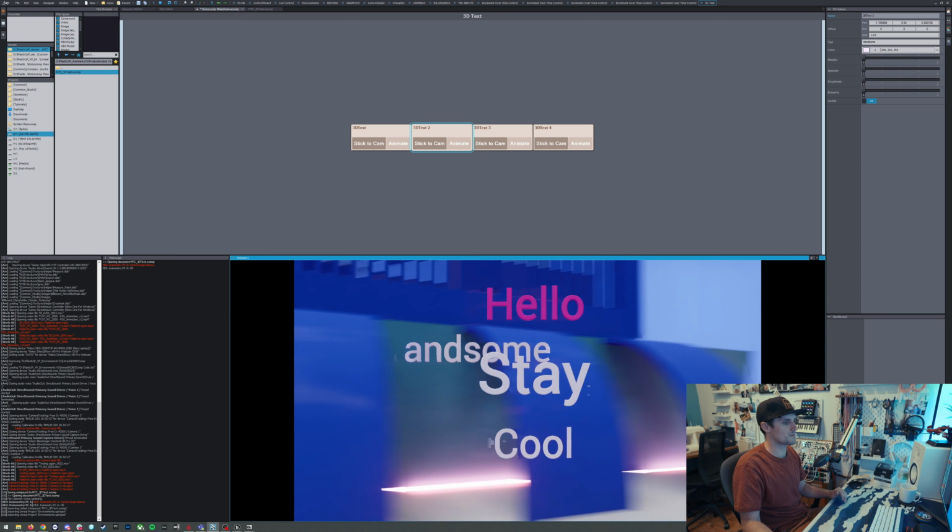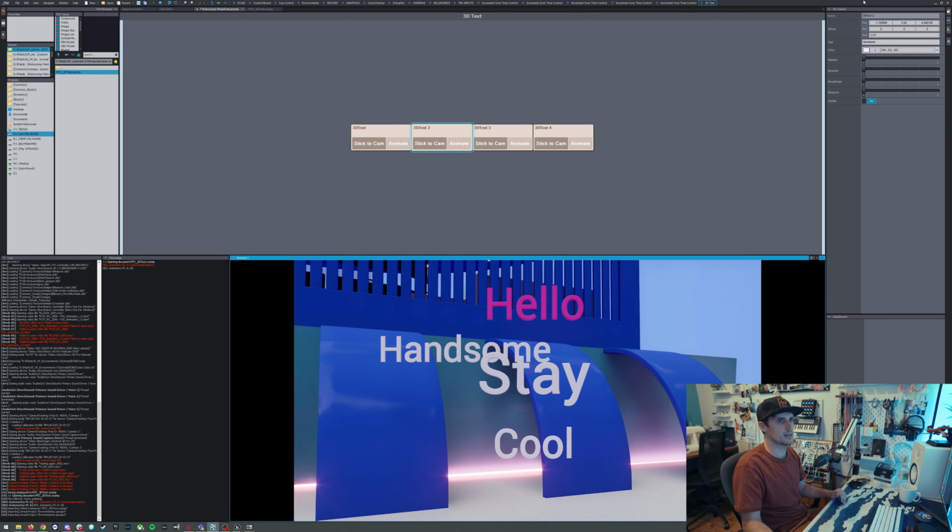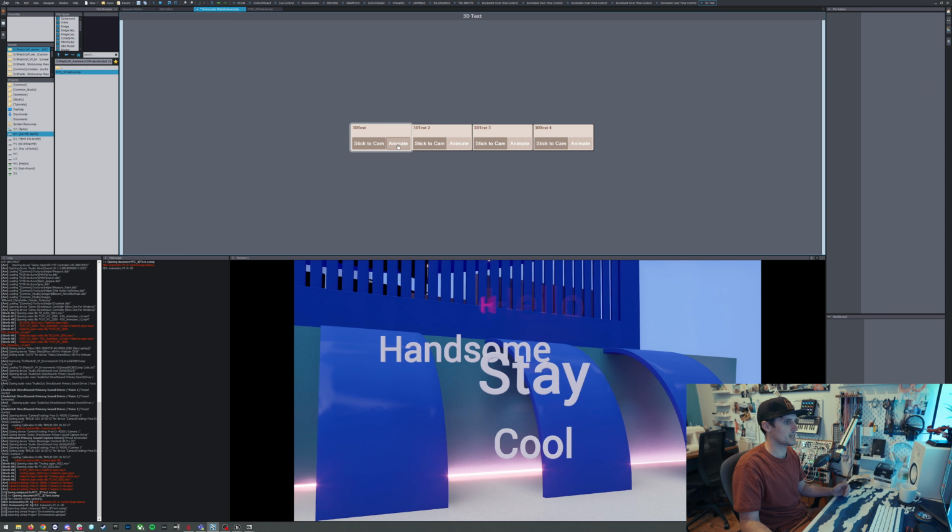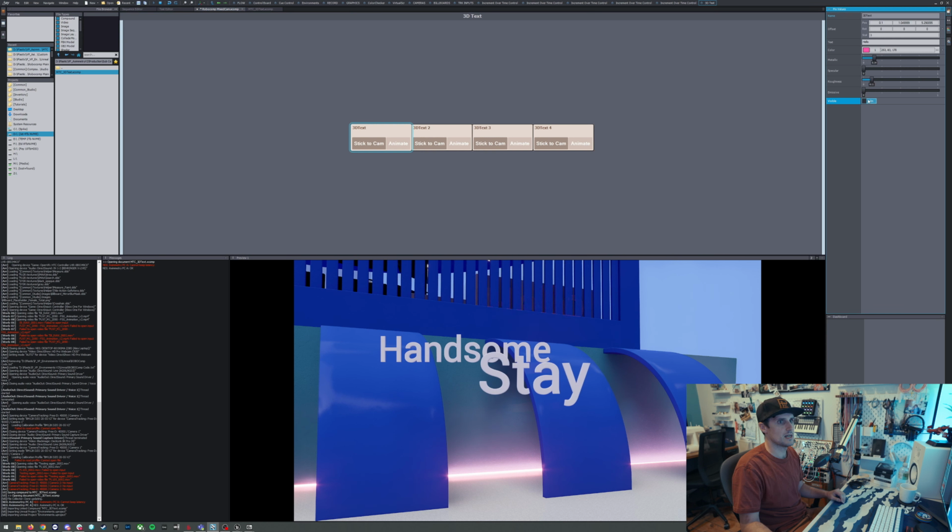And all of these have some basic animation as well. There's just a single button here that says animate, and that'll animate on and it'll animate off. So you could trigger that live, or you could animate that via Aximmetry. I'll probably add some more complex animation later, but this is just a nice way for things to appear on the screen or disappear. You can switch them on and off as well. I mean, you could animate this visible thing, which just ticks them on and off. But it's nice to have a little bit of animation there, and it's relatively complex. It's animating in 3D space.